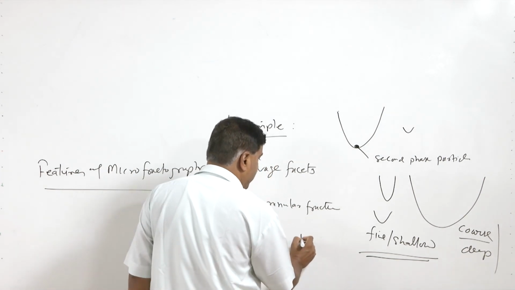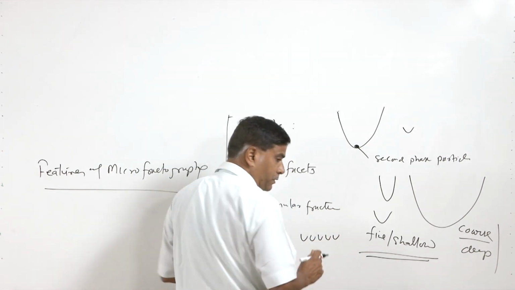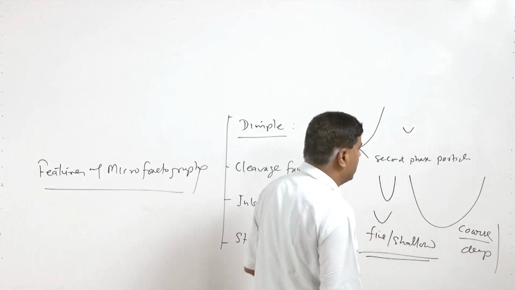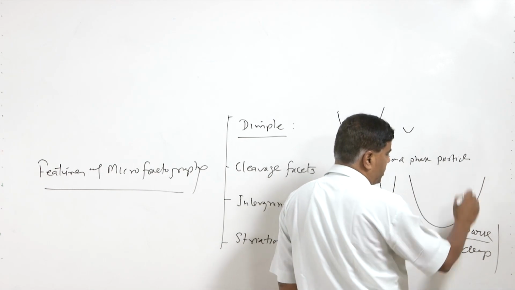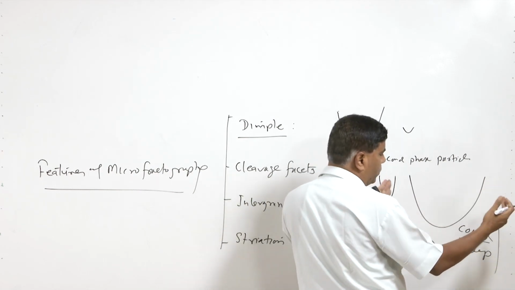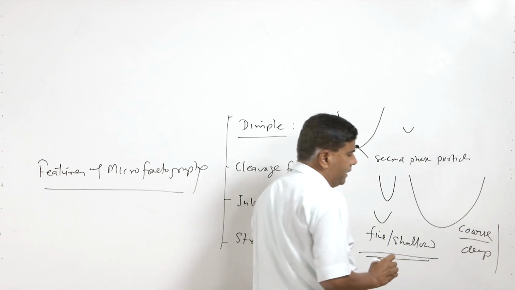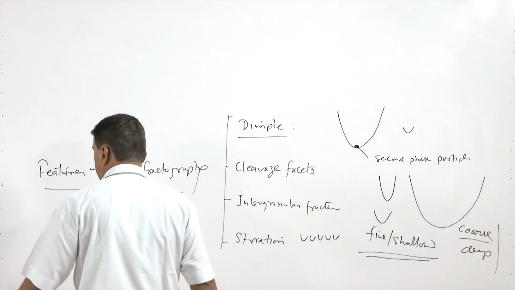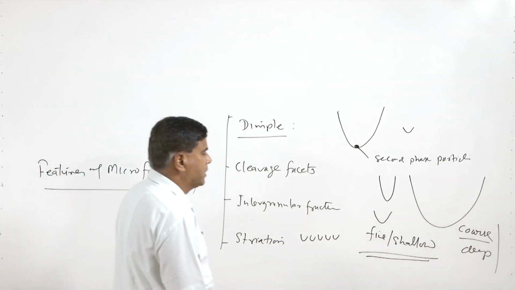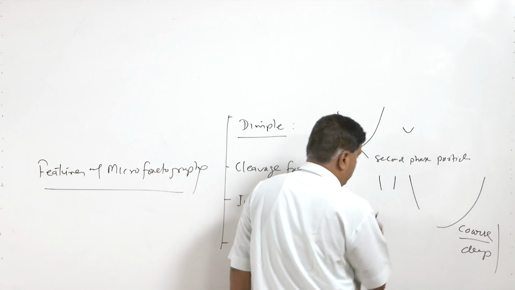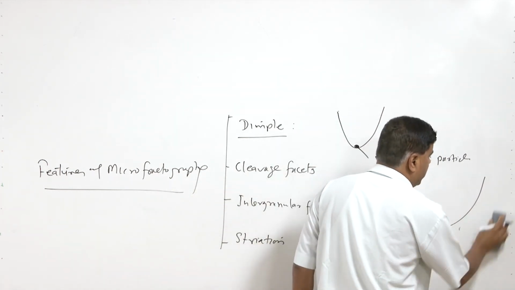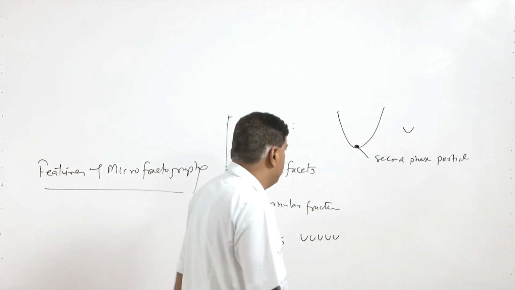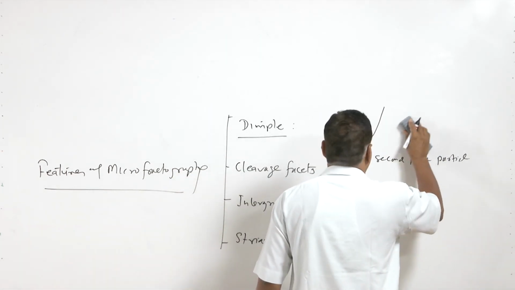A large number of fine dimples indicates the possibility of good yield strength of the material, but limited deformation. On the other hand, extensive deformation and large or coarse dimples indicate somewhat lower yield strength and greater ductility, or the percentage deformation prior to the fracture. So, the percentage elongation at fracture would be more when the dimples are large and the depth is more, as compared to the case when they are fine.